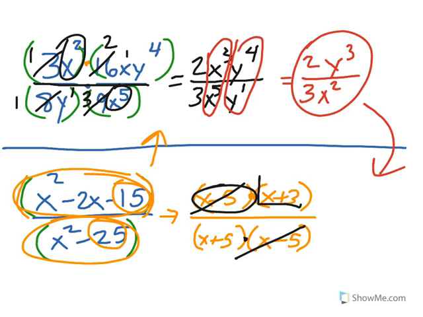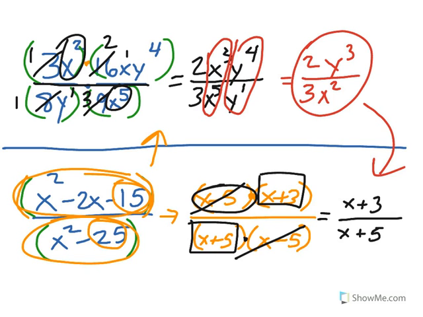Now, x plus 3, well, that's a completely different number than x plus 5. So I can't do anything with that. A lot of people want to try and cancel the x's out, but those quantities mean something totally different. So this is going to simplify a ways, but not too far. I'm going to be left with whatever number this is on top and whatever number this is on the bottom. And I can't get any better than that until I know what x is because right now they're just two unknown numbers that all I know about them is they're very different.